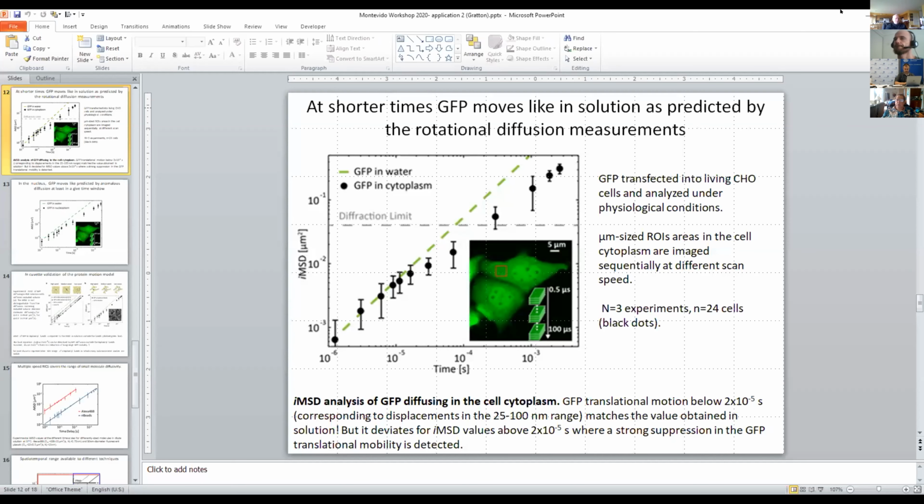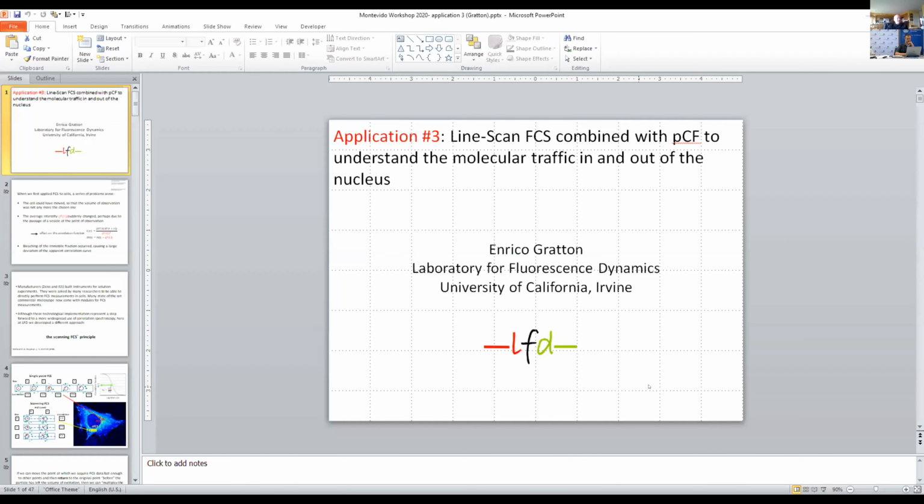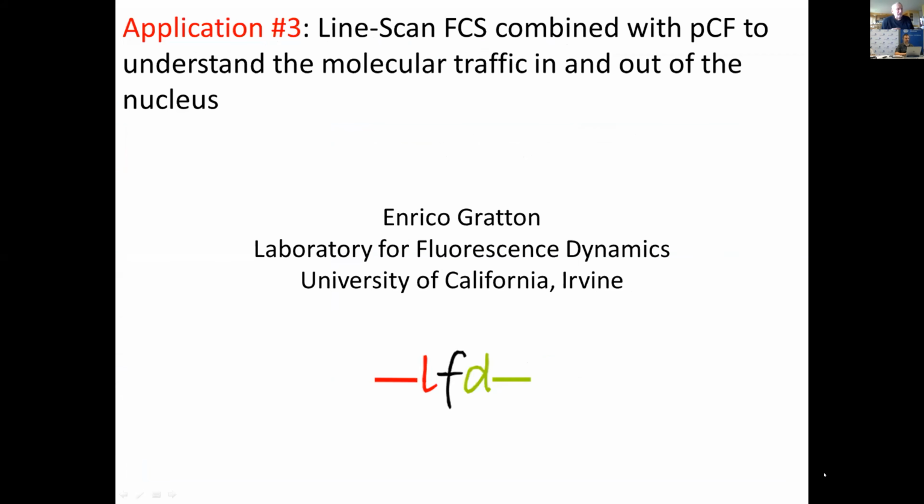Okay, Enrico, let's move on to the last talk. Let me see if I can. The last talk was my presentation, application number 3. Okay, that was the one it was supposed to be. You have to replace the screen that you are sharing. Stop sharing and reshare. Is that okay now? Yes, perfect. I have to make it presenter. Okay, so now it's supposed to be better.